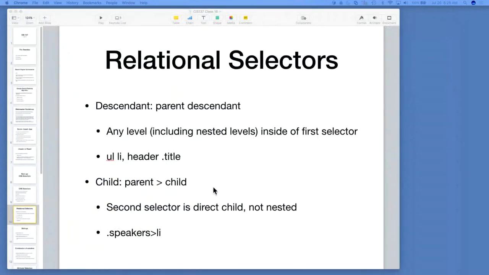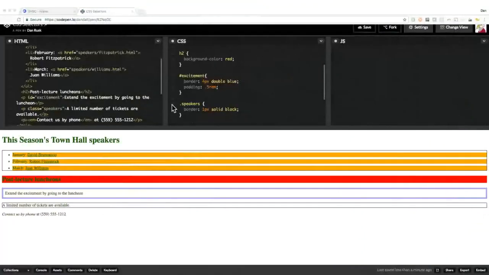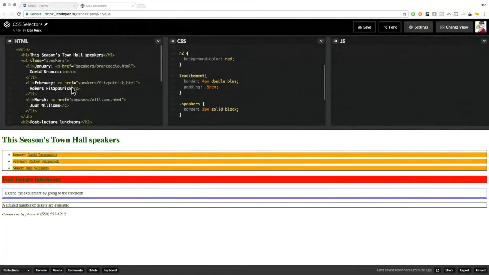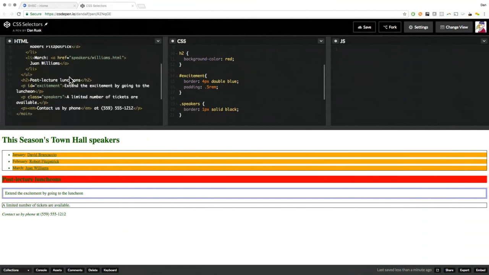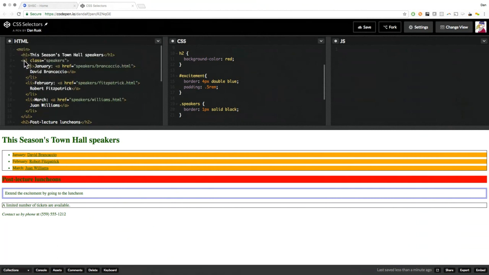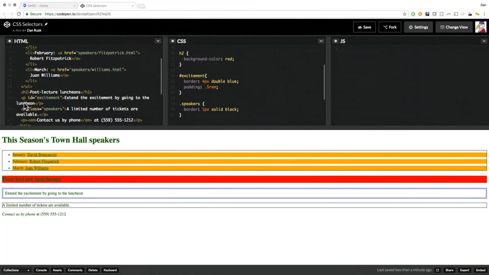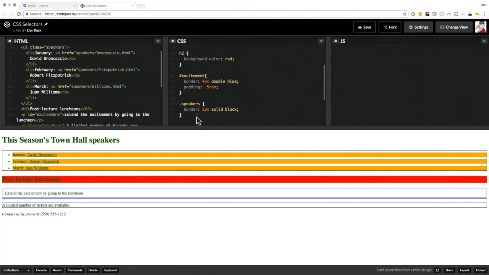We have a UL and then an LI inside of here, and we have a main with the P inside of it. So let's do the relationship of a main, all the P elements inside.